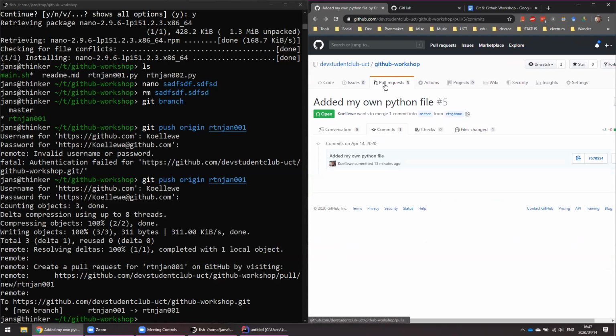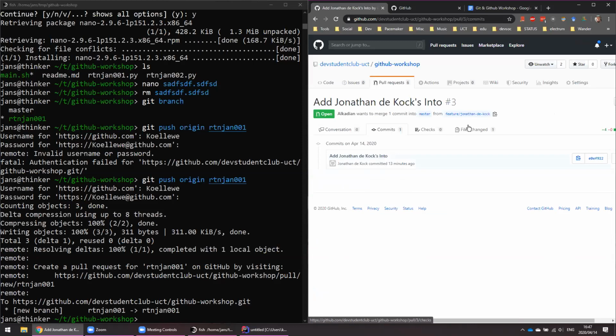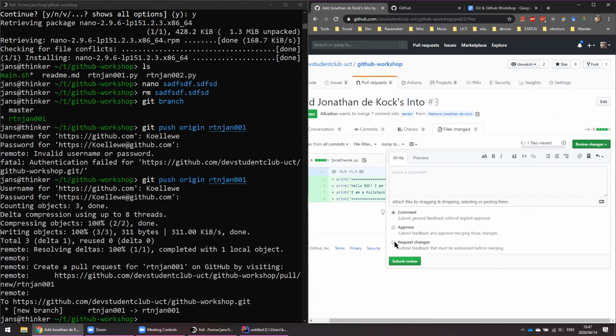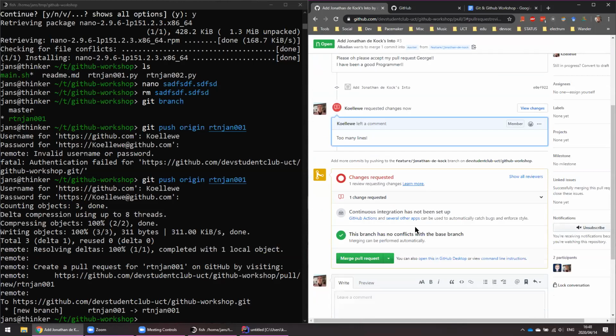I'm going to use someone else's pull request as an example. Jonathan, I hope it's okay with you. So I'm going to check Jonathan's pull request here, and I see here that he added a file and it has its own little piece of information. So now I'm going to review this, and this won't be done by you. I'm going to say too many lines or whatever. And then I can review it. And now it says, okay, cool. The pull request has been reviewed, and you'll see here that there's a comment with a reason and all that kind of stuff.